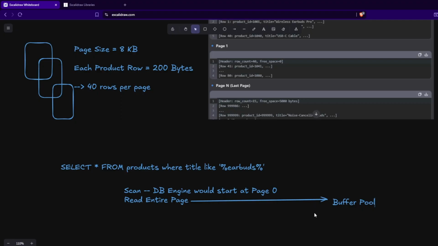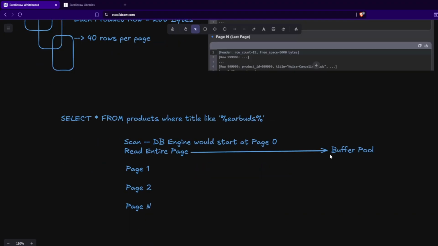After the buffer pool, it will check whether earbuds is present there or not. Then it moves to another page. After page 0, the same operation it has to do for page 1, similarly for page 2, and in this manner it keeps doing it up to page n. This is a form of flow.